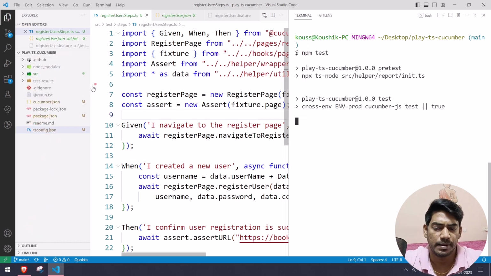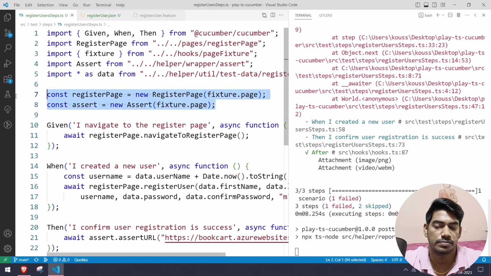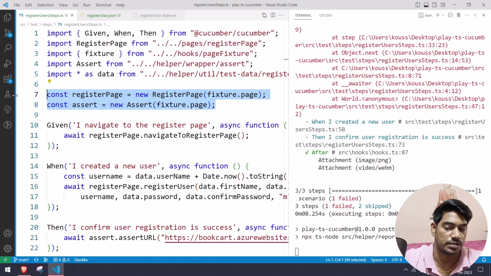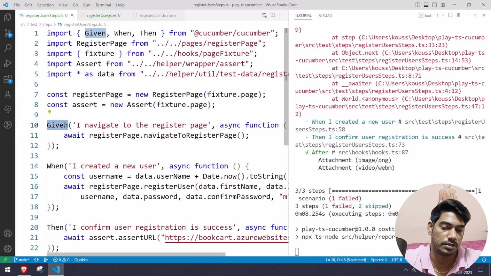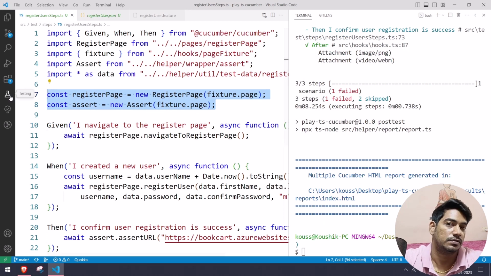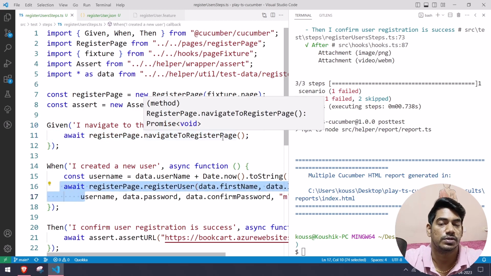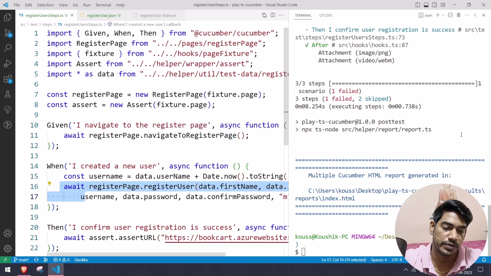What will happen here is that we are trying to create the objects outside of the function. These are actually your constructors. If we create the object here, it will not persist. We cannot use it here and here. So what we have to do is create the object once, and then we can reuse the object. Either we can go with the fixture.